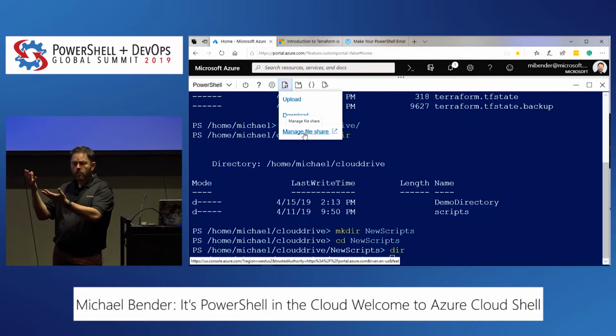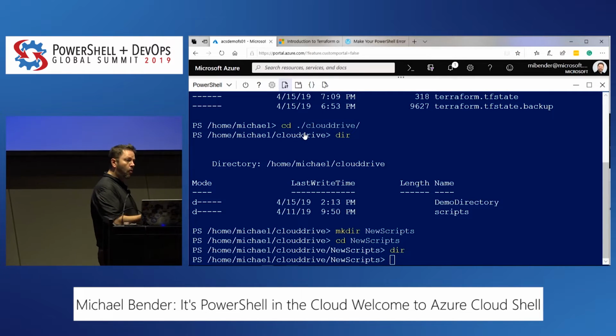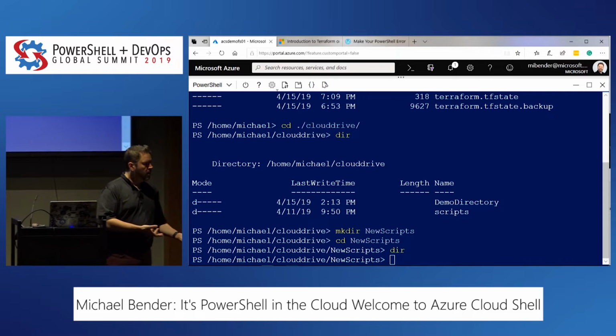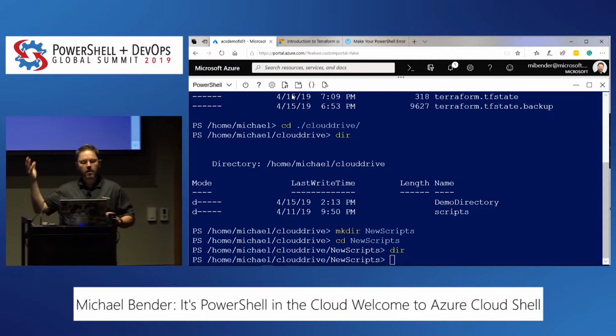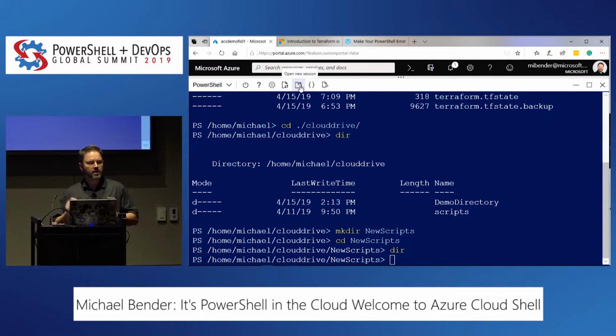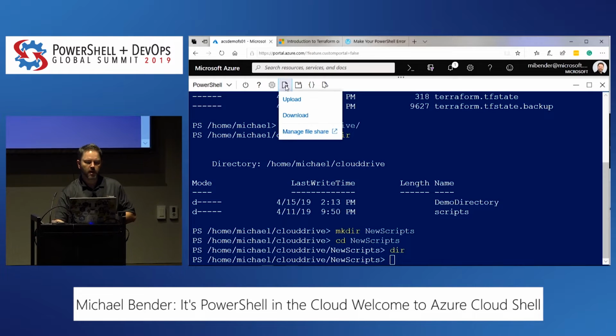So now, say I want to take some code or files from my local machine and bring those up. So I chose from the drop-down menu, I chose going up to the file manager.